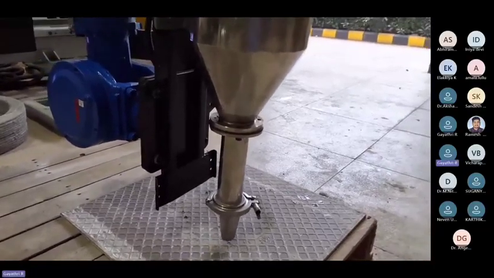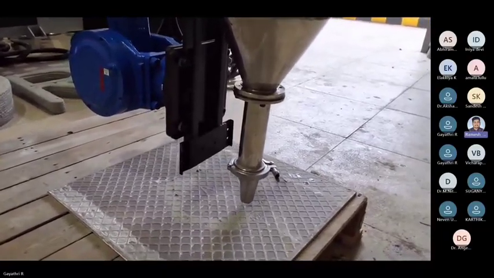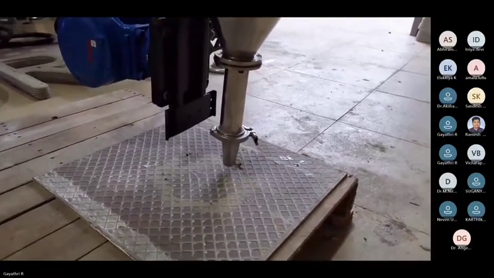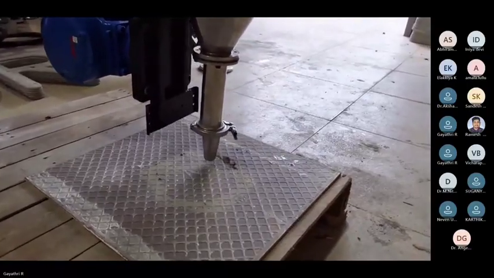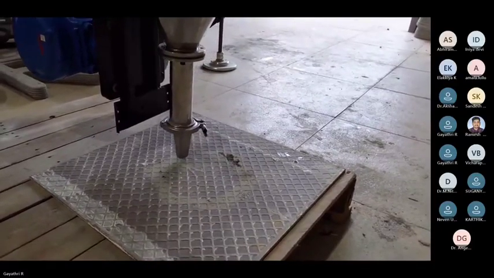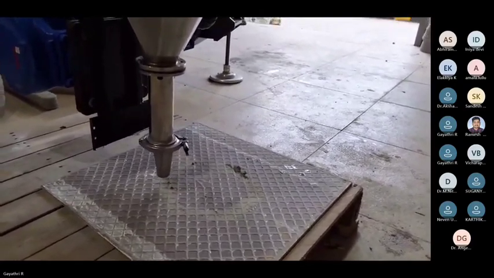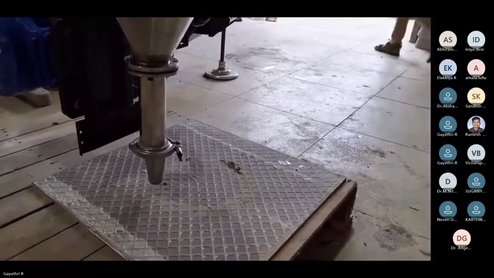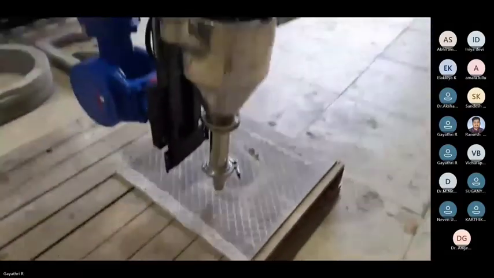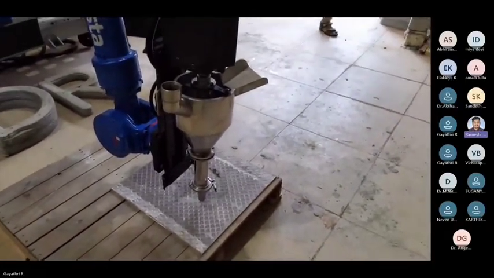What is the shape of the model that you are going to print today? Today we are printing the hexagons, twisted model. Now we'll start mixing the material.